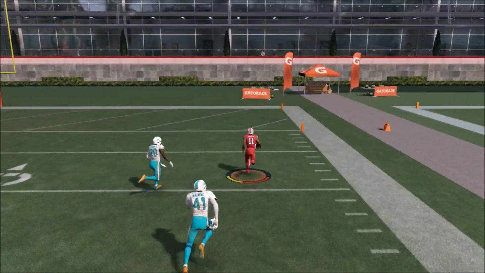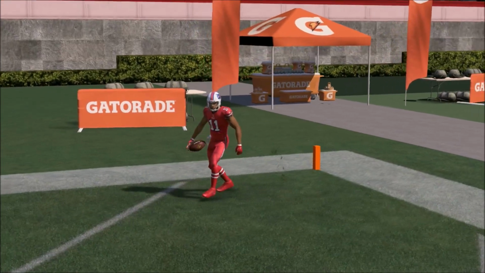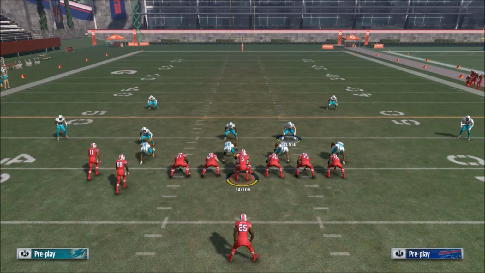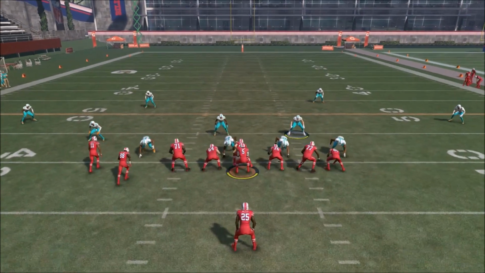Cover 3, again, we're taking this in for a touchdown. So cover 3 is not the answer. Cover 3 is never the answer when you're trying to bomb the defense, because cover 3 is the easiest defense to bomb by far. So again, you see cover 2, cover 3, we have the ability to bomb it.